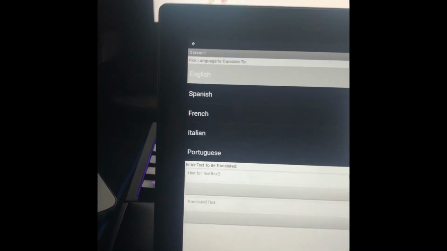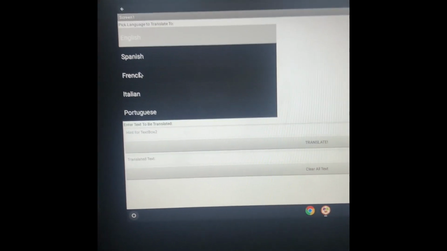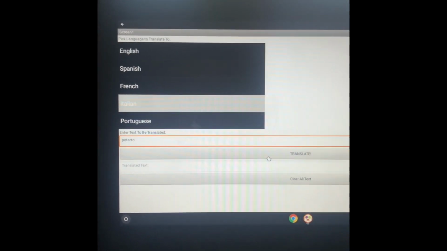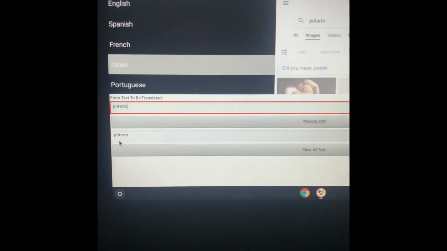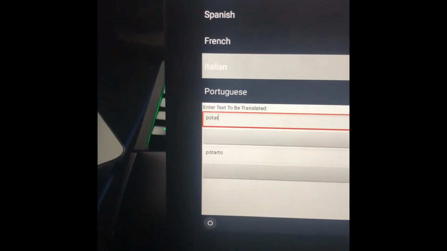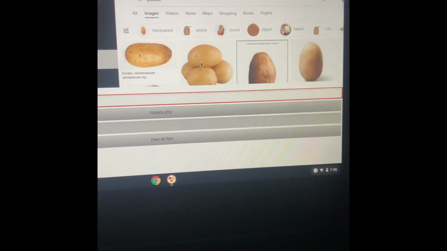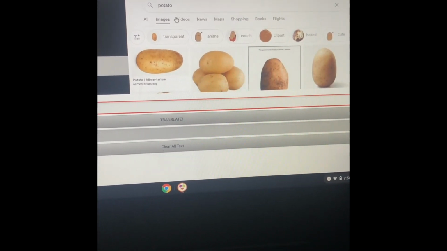So now we'll come here and I'll show you. For instance, we want to translate, you put in any language and it'll work, but say here, we'll type in English because that's the language I speak, and we'll translate to Italian. So we'll put in the word potato, because why not? So I type in potato. I have my language selected, I type in potato, and I hit translate. Oh, I actually spelled it wrong, sorry. Potato, translate. And then in Italian, potato would be patate. And then here you get a picture of potato. It gives you just a basic image search on Google of whatever you typed in.